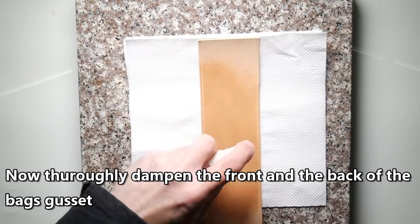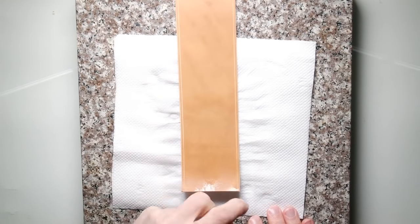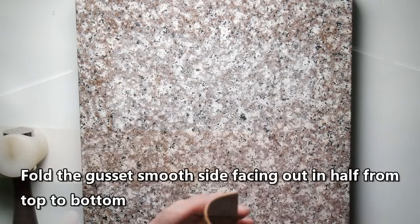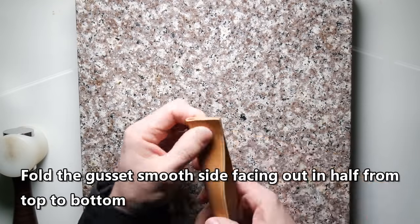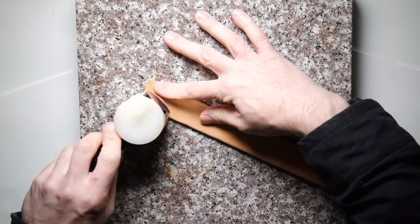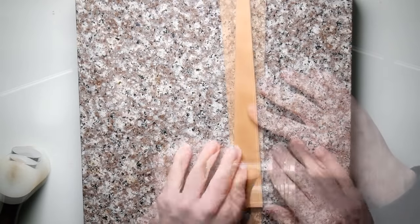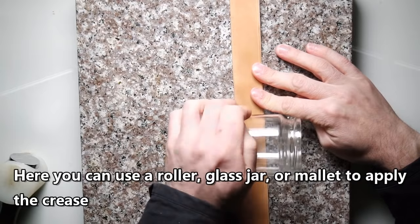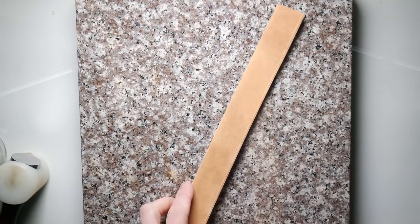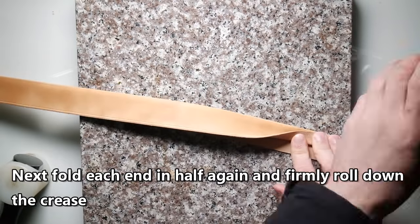Now thoroughly dampen the front and the back of the bag's gusset. Fold the gusset's smooth side facing out in half from top to bottom. Here, you can use a roller, glass jar, or mallet to apply the crease. Next, fold each end in half again and firmly roll down the crease.